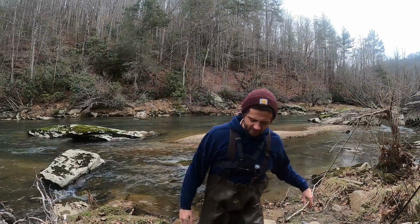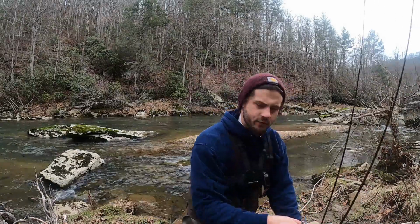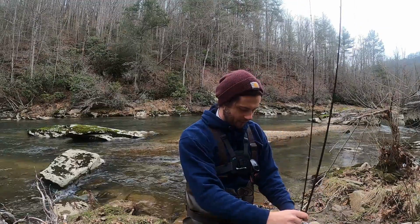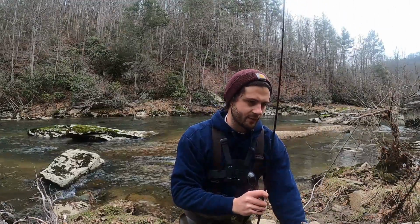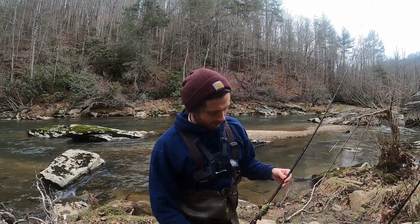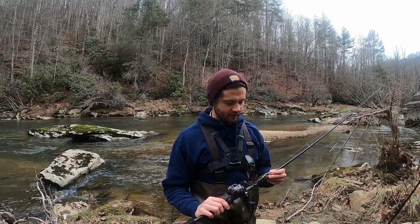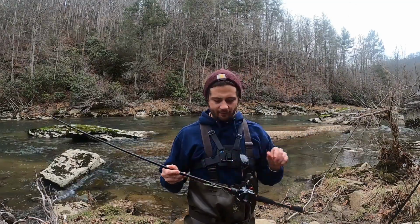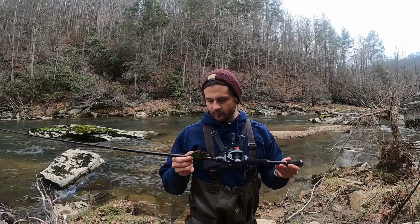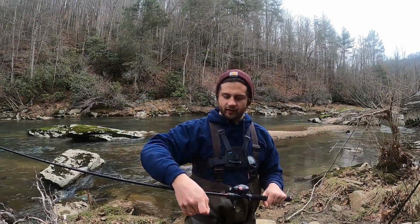We're at the creek again, and we're gonna be doing something a little different today. I brought 2 rods with me. Usually I carry 1, but today it's probably gonna be tough, I'll say that. I don't know if it's gonna work out, but I've got a baitcaster with me, and we're gonna be throwing a little 3.5-inch jointed swim bait, and seeing if we can hook up on anything.